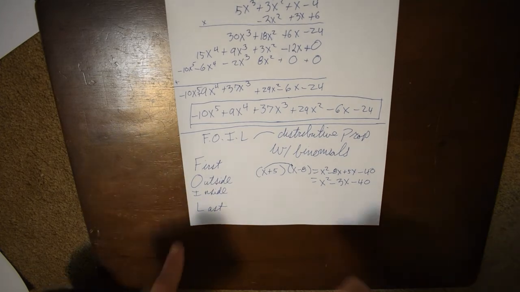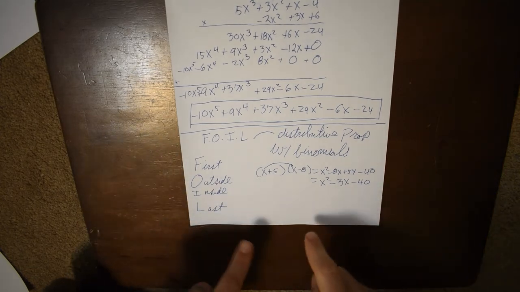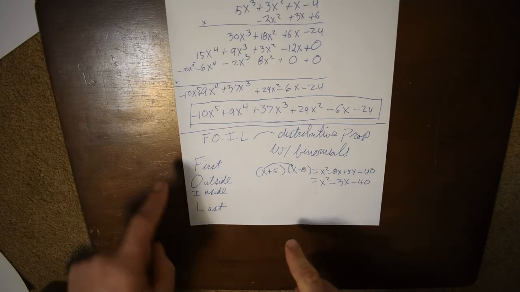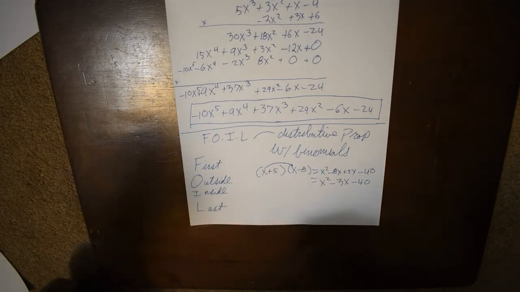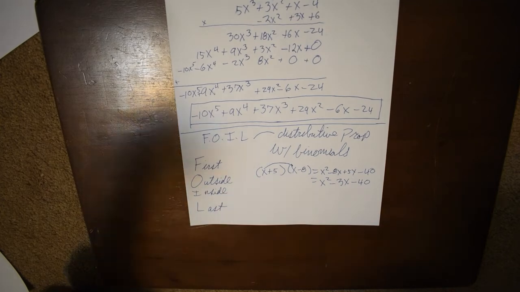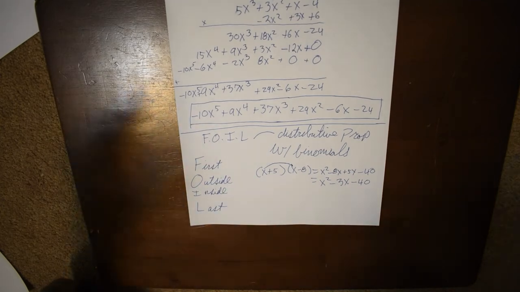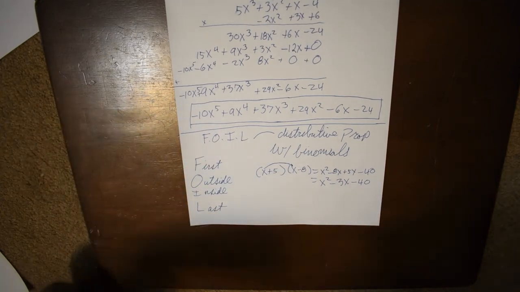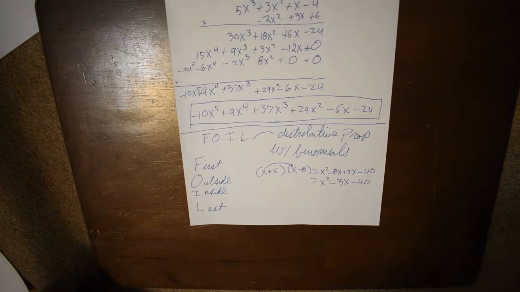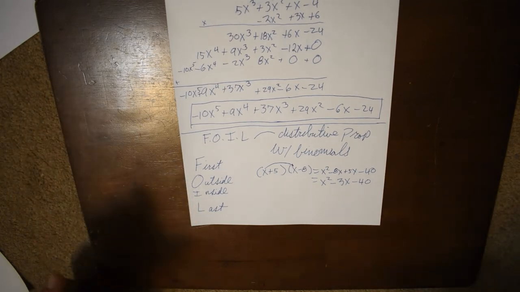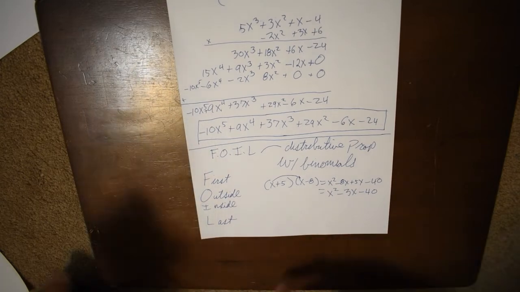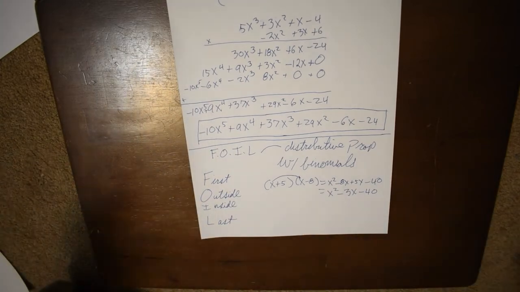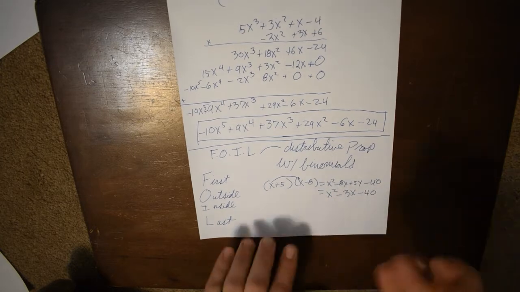I have actually taught this lesson in Spanish before, and FOIL doesn't work in different languages. So don't be surprised if you get out of my math class, you're working with some students in your other classes, and they have never heard FOIL before. It only really exists in our language. Just an acronym for the distributive property.